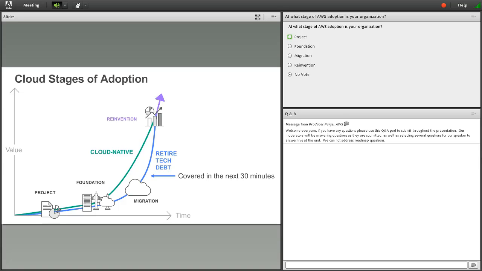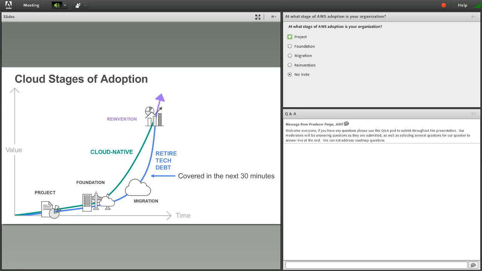Perfect. It looks like about 42%, 43, 45. So pretty much, close to half of the participants on the call today, on the webinar today, are in an active migration phase, i.e., you understand AWS and you've built yourself a very solid foundation in AWS that will allow you to perform a migration, an active migration of an existing application or workload to be running in AWS. And that kind of goes well with the cloud stages of adoption slide that you see, the picture that you see right now on your screens.